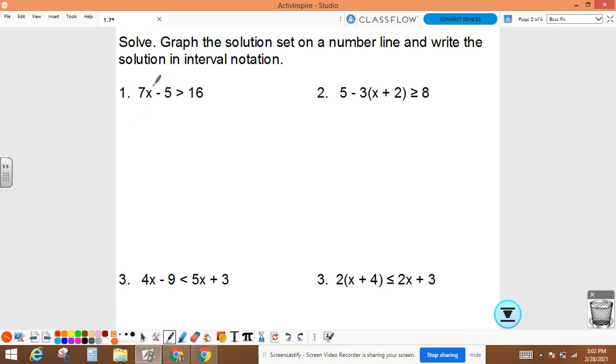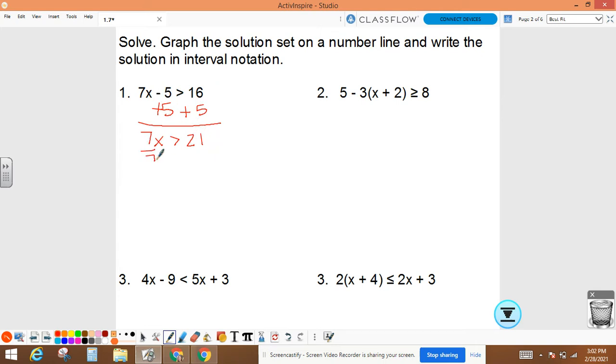All right, so for this one, we want x by itself, so we're going to add 5. I'm going to go ahead and apologize in advance. I'm making this video at home because I'm helping with ACT stuff during the day, like during my planning period. And so this writing tablet that I have at home is difficult for me to use. So it's going to be a hot mess. My handwriting, I apologize.